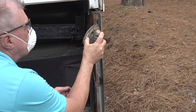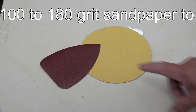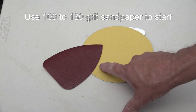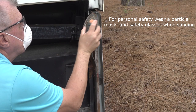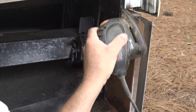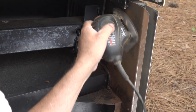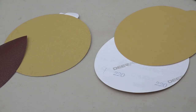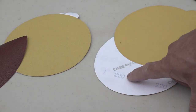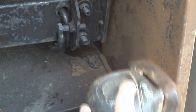The first step is to sand the surface to remove all of the surface rust. You can use a medium grit sandpaper like 180 to start. If you are working on an area of the chassis or frame that can't be seen, the 180 grit sandpaper is all you should need. If you are working on an area that you see all the time, you need to go back over the surface again with a lighter grit sandpaper like 220 to remove any sanding scratches left by the heavier grit sandpaper.